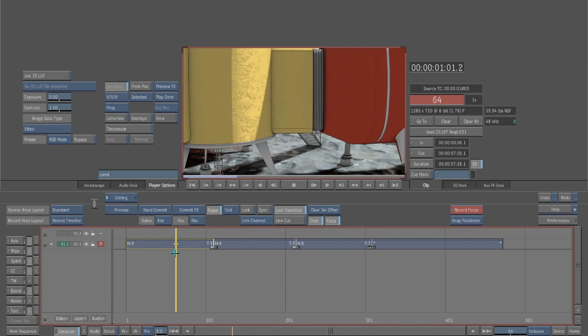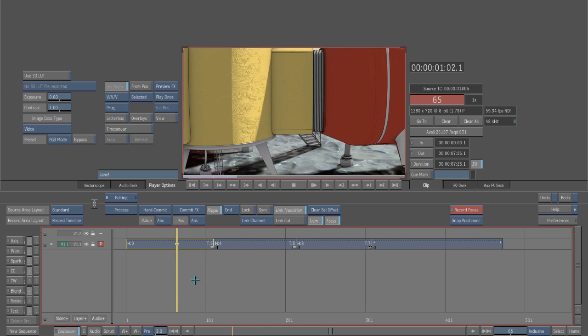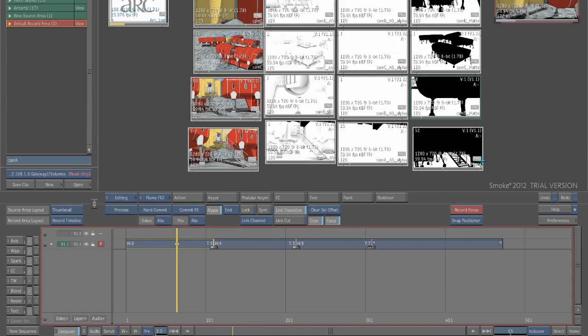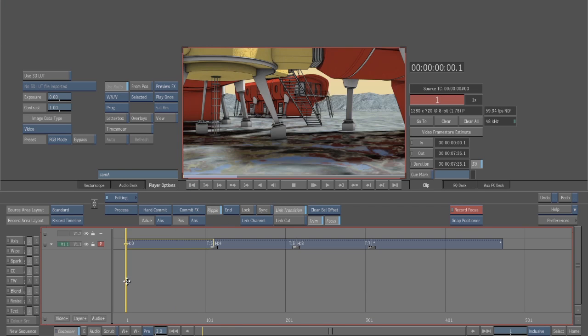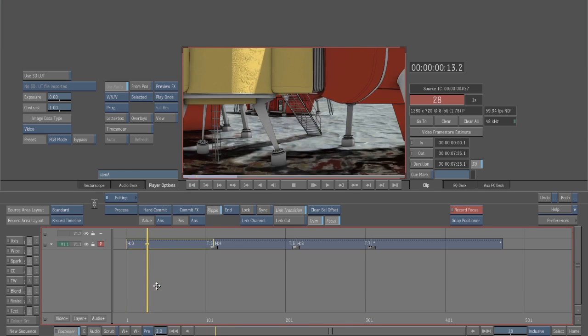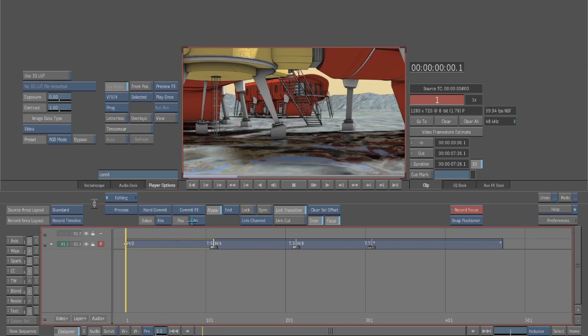At this point, optionally, these dotted lines indicate that I have unprocessed media. One thing I maybe should have mentioned up front is that Smoke is working completely uncompressed at this point. So this is pure 444 RGB renders, and I did these with high color bit depth. These are PNG files that are 16-bit integer. And then what I could do is just tap this line right here to select my entire timeline and go ahead and process this out.